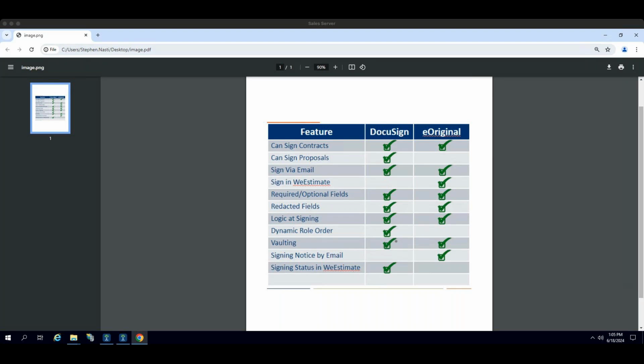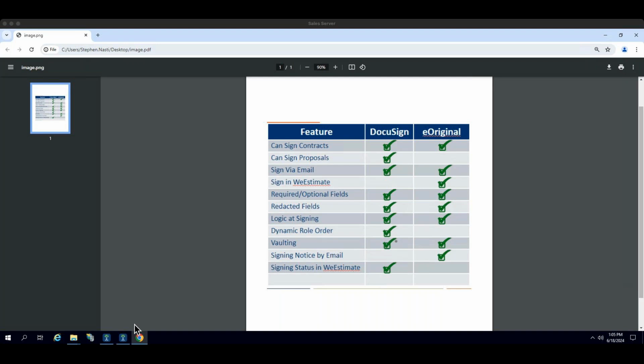Now there are differences not controlled by WeSuite, like pricing and structure, how it's billed by envelope or if a flat amount. But I just wanted to throw that matrix up there. Again, I attached it as a PDF in the materials section, so if you ever want to download that and have it in your back pocket, please take advantage of that. It's pretty easy to read.